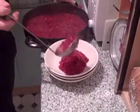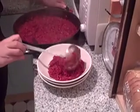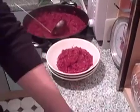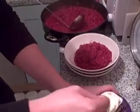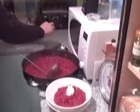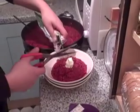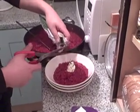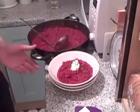And for a starter, that would be ample, but this is our supper, so you want a good old amount. And then a nice blob of creme fraiche. Oops, oh John. Flappy lid. Nice blob of creme fraiche, and just parsley, but I think with beetroot chives are particularly good. So just a few snipped chives, and bingo, there you have it.